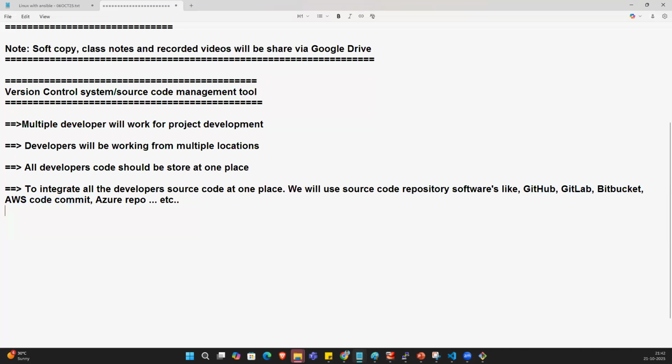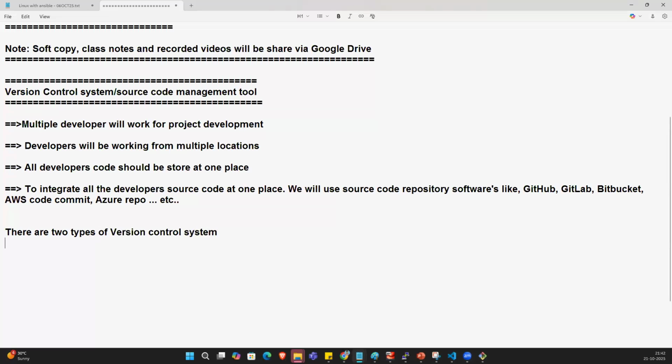Understood, guys? Now you understand what version control system and source code management are. There are two types of version control systems.